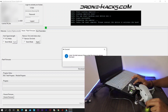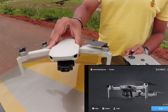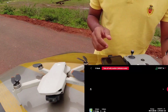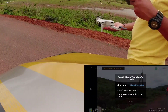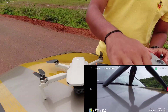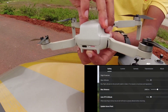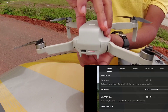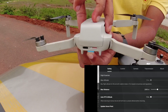Let's take our drone outdoors and check whether quick shots and pano mode are working fine. Turn on your aircraft and RC, and open your DJI fly app. Once your home point is updated on the DJI fly app, apply this hack by pressing the back button for two seconds — you'll hear a first beep, then a second beep. Then press and hold the back button for two seconds again.